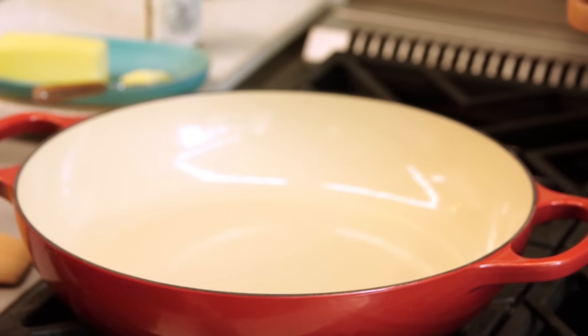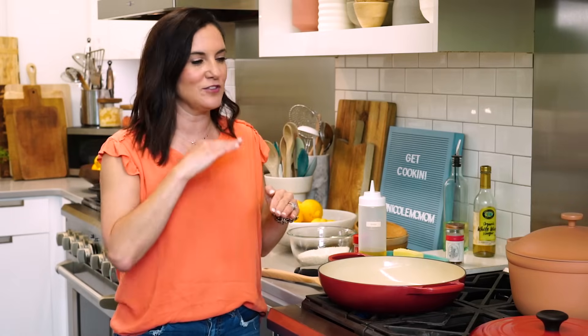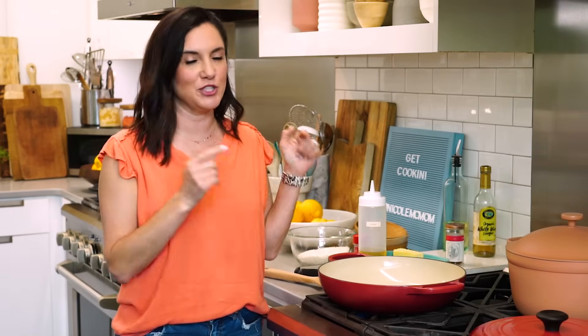All right, let's head to the stove and make the magic happen. When people ask me what is my favorite thing to cook, I can never think of a specific dish, but I always come back to the fact that I love anything that can be made in one pot. Not only does it lend itself to easy cooking, but it also lends itself to layers of flavor, which you will watch me build in this one pan.